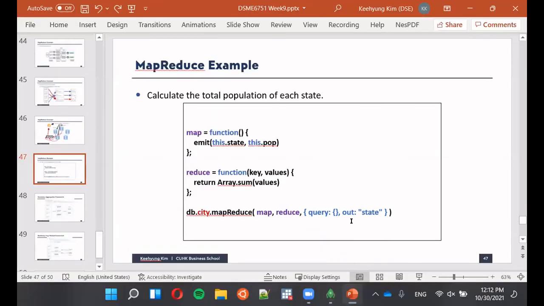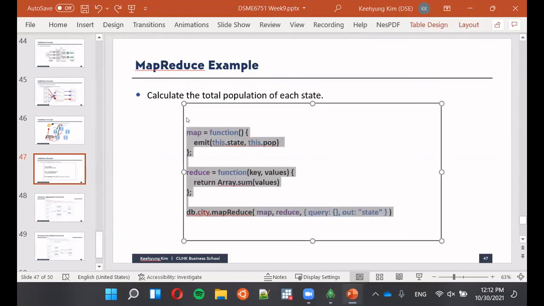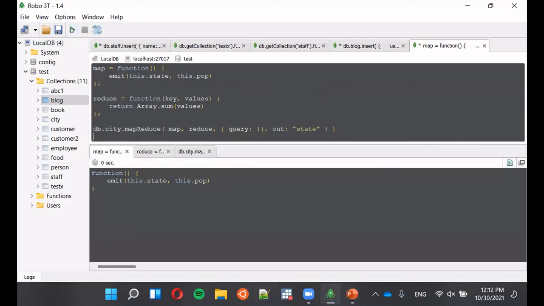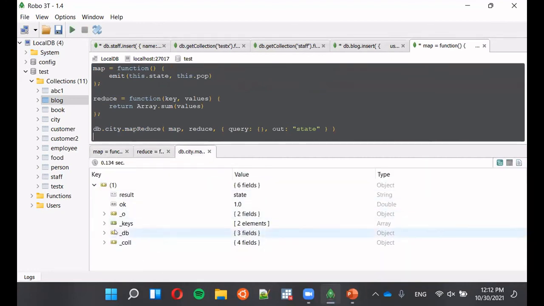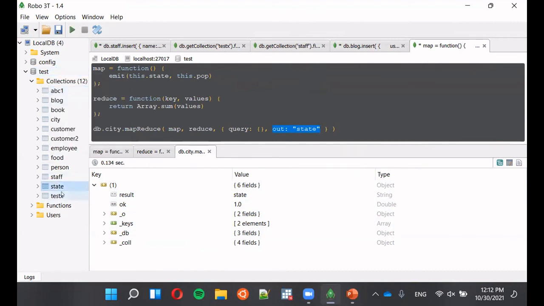So let me try this and show you what will happen in MongoDB. If I perform this, the function is made and performed, and the result says okay. As a result of the map reduce function, I used the out option state, so my result will be saved in the state collection. If I refresh the test database, now there is a state collection created.